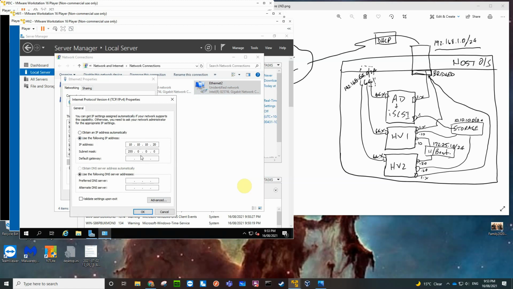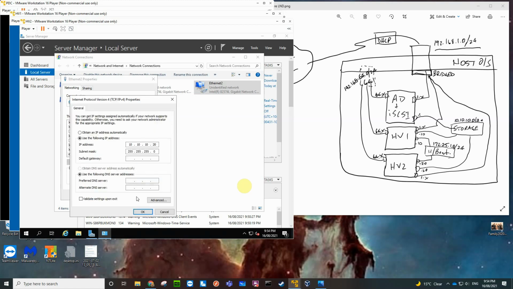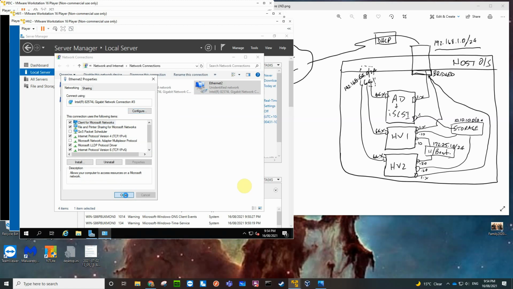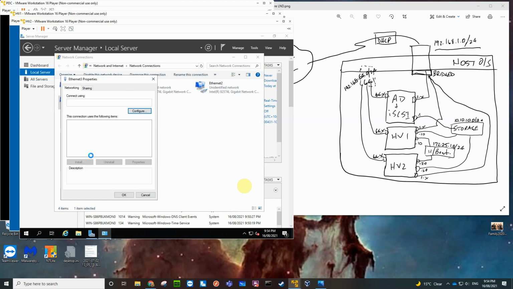The subnet mask needs to be 255, whoops, that's not right, 255.255.255.0, that's correct. So let's just check that just to make sure. Yep, that's all okay.